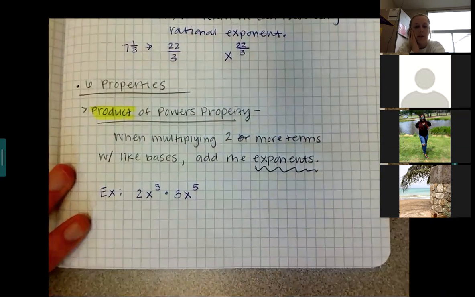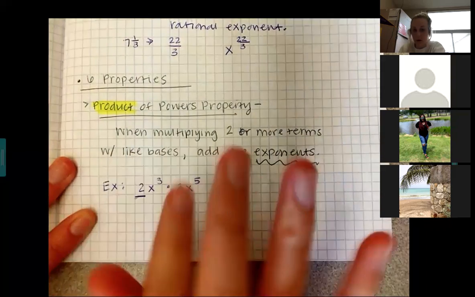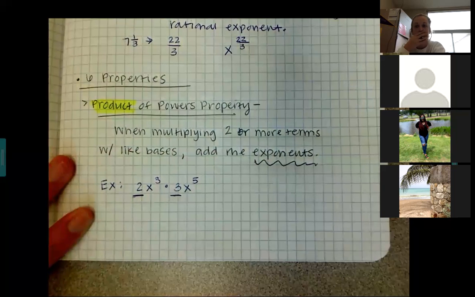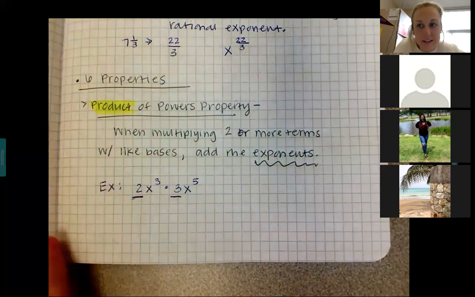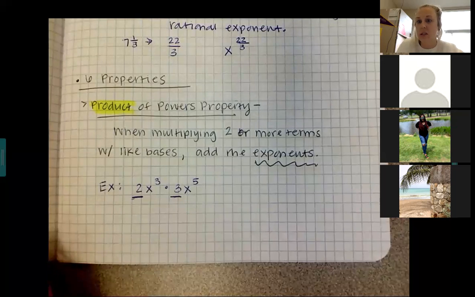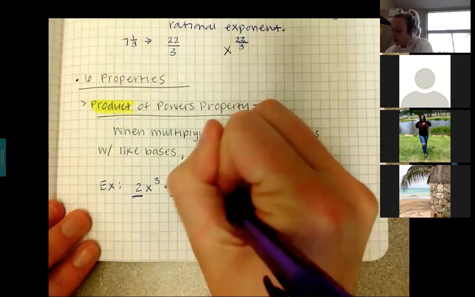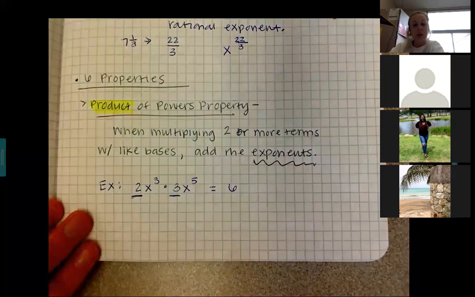All right, if I have 2x to the 3rd times 3x to the 5th, and we're multiplying, the first thing I need y'all to understand is, if you cover up the letters, this says 2 times 3, right? Yes, no, I gotta make sure y'all are with me. Yes. Okay, if it's too fast or slow, y'all gotta let me know. Y'all gotta talk to me. So if you cover up the x's, this just says 2 times 3. You are not adding the 2 and the 3. Those are coefficients. So you gotta do whatever operation the sign tells you to do. So what is 2 times 3? 6. All right, so we know our coefficient is gonna be a 6.